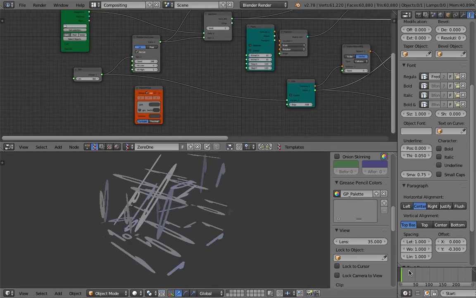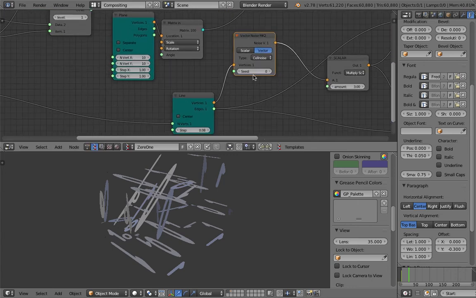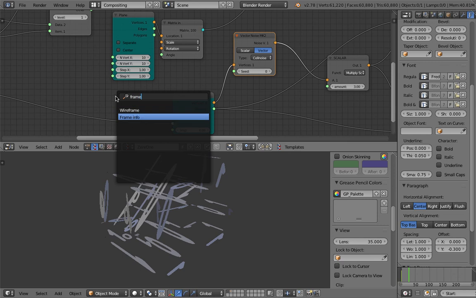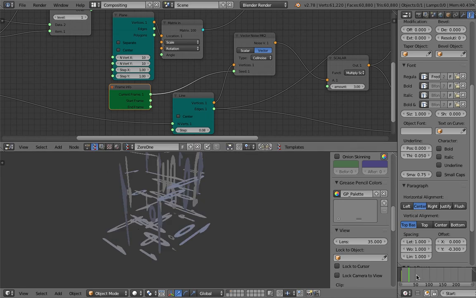Is it working? Oh, okay, actually it's working, but it's this guy, vector noise, that we need to change the seed on. I will use frame info, plug into the seed. And now whenever I scrub the timeline, it's going to generate a new design.